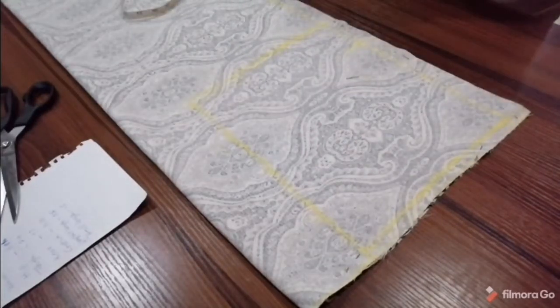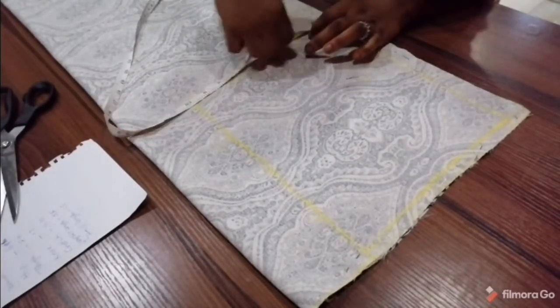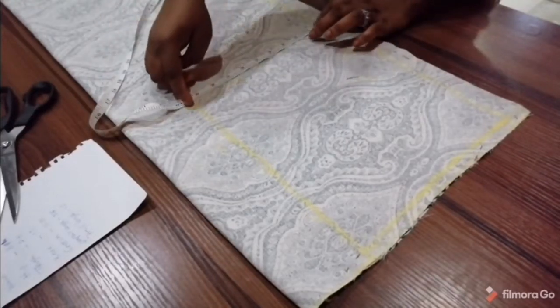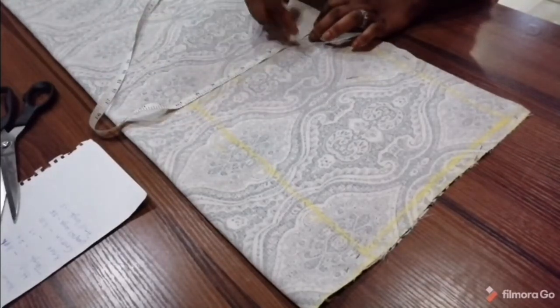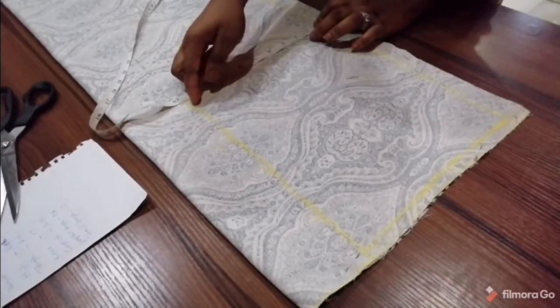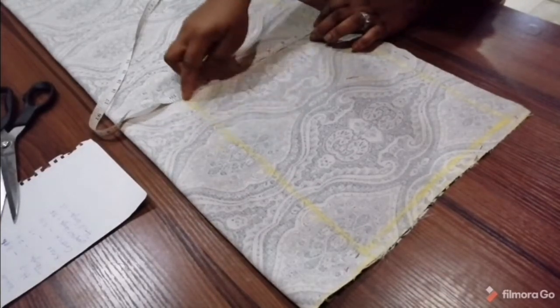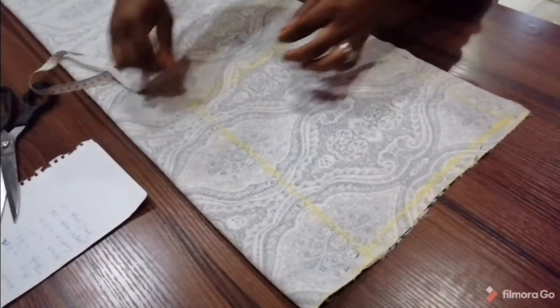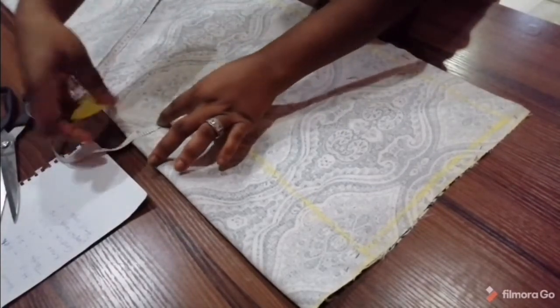And my crotch line, you divide whatever you have here, which is 9 3/4. You divide 9 3/4 by 4. Whatever you have, you just put it here. From this hip line here, you put it here. So mine is 2.4, which is around here.